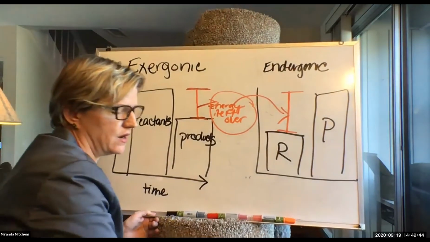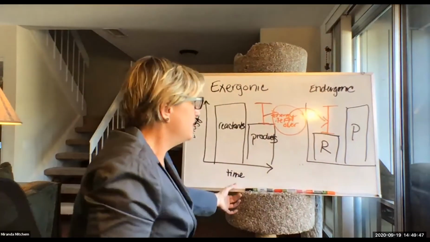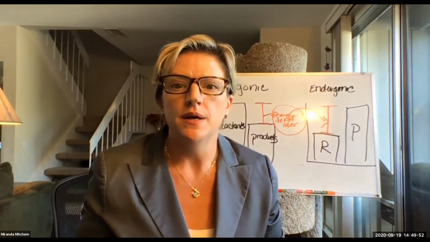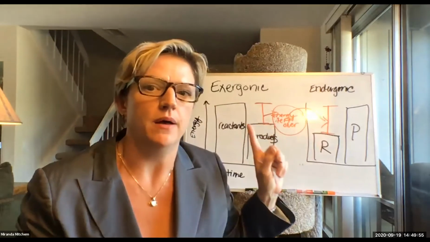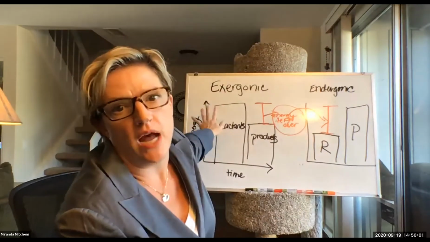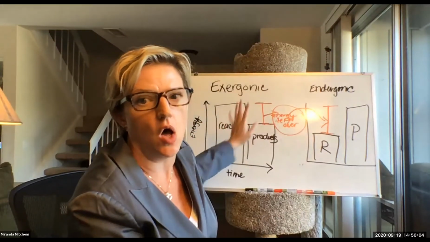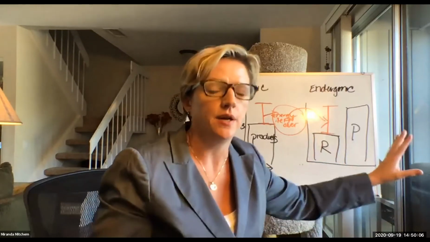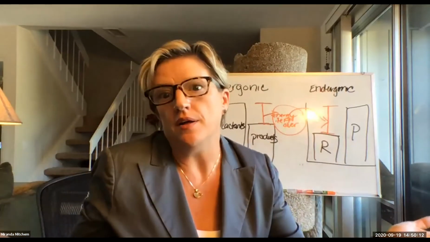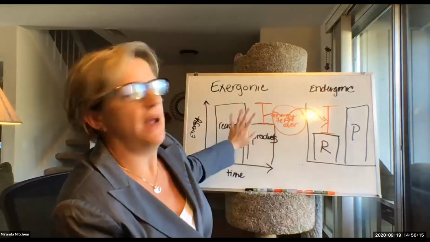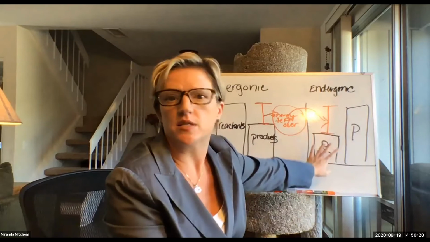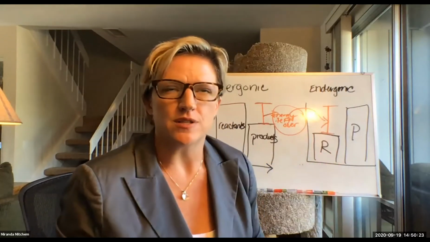So the way I like to also think about this is similar to a bank account: you have to have money in it in order to spend it. But we don't want to get stuck up on the specific chemical reactions. It's not like we can say that exergonic reaction A is always associated with endergonic reaction B. It's more the energy totals that are in a cell. So the cell is going to build up a bank of energy from its exergonic reactions that then can be utilized to power endergonic reactions.